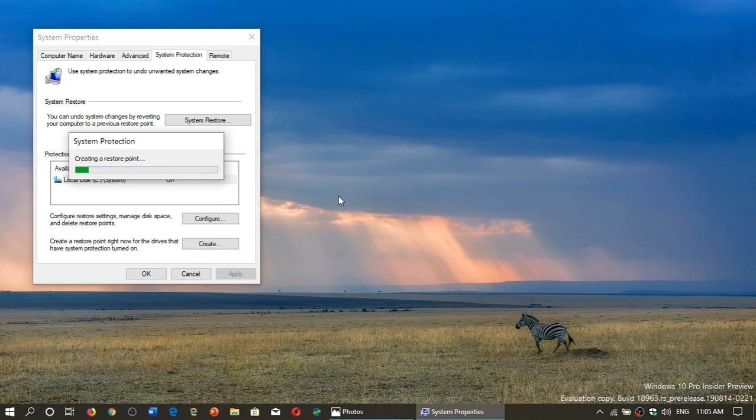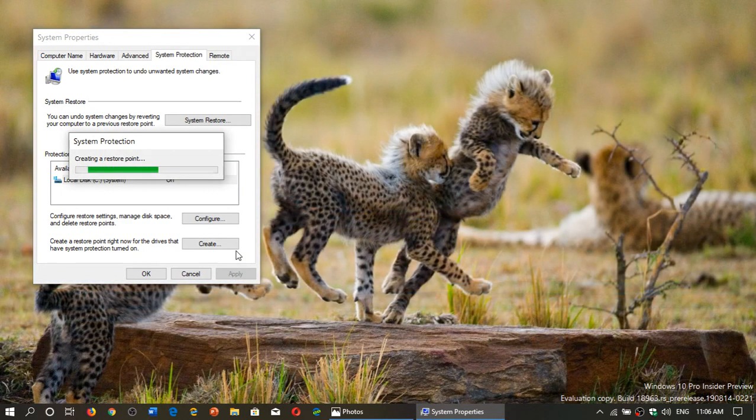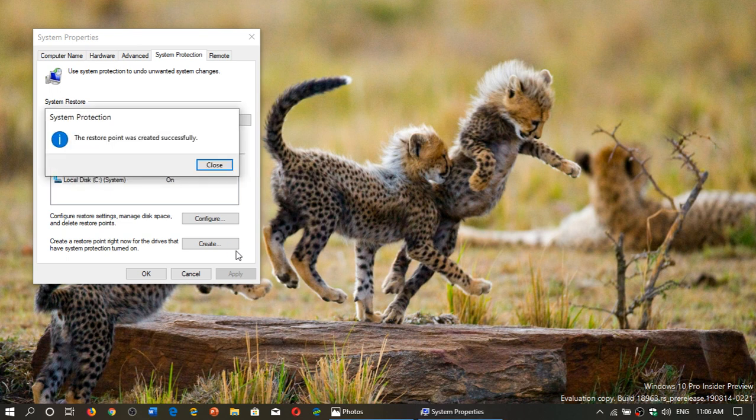Now I'm doing this on my Insider machine, so that's why I don't have a lot of restore points. But often, from what I understand, and let me check it out on my main machine, when you get major updates like the Patch Tuesday updates, you should technically have some restore points that are created just before. I'm just going to check here. So yeah, I got an automatic restore point that was created on the 12th of August here.